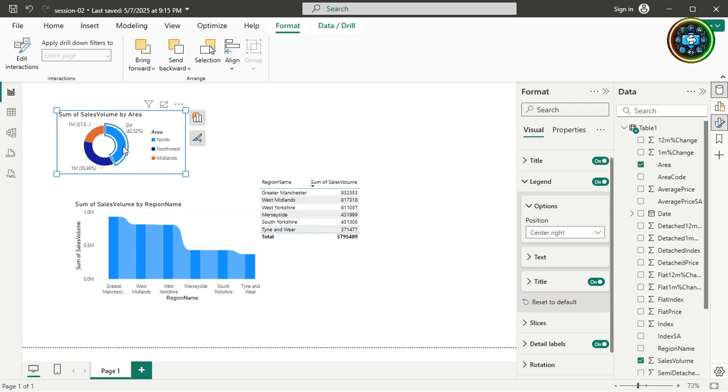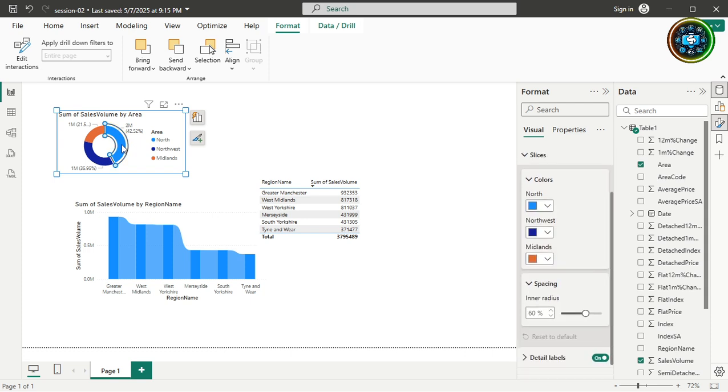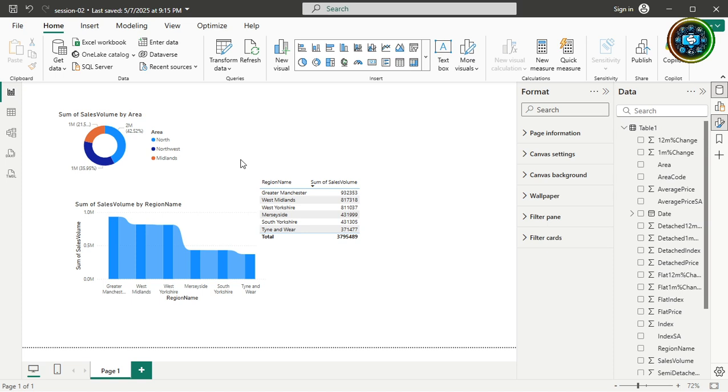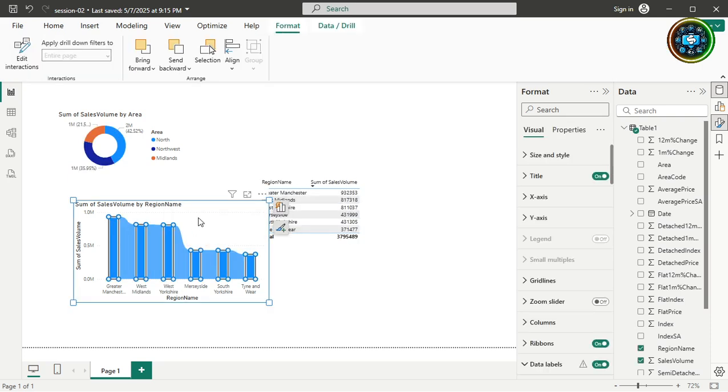I want to do some changes in the color. You can just simply come here and change it here. Or I want to change some data, I want to make some changes here. You can just click on this. So this is one easiest method, you can use it. Just double click the data which you want to modify. Once you select that, you will be able to modify the appropriate data.